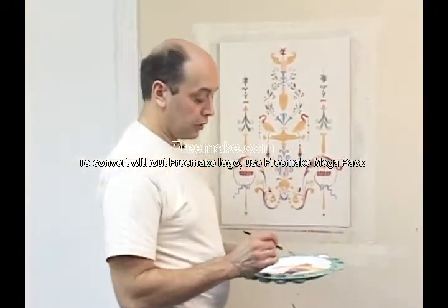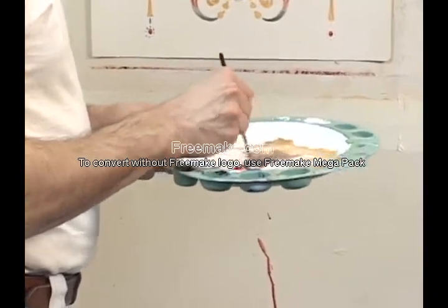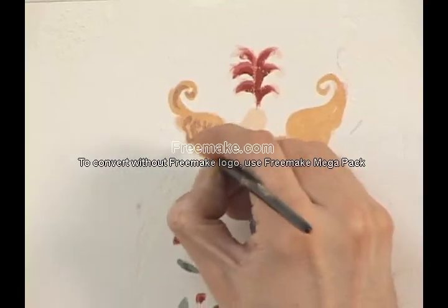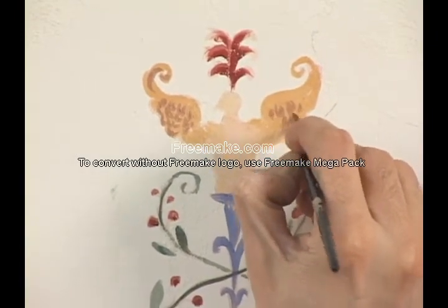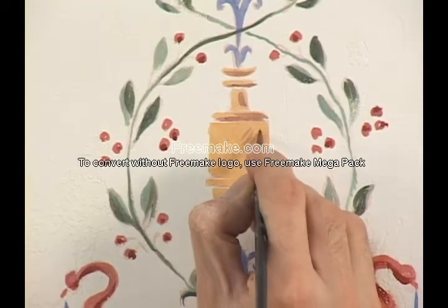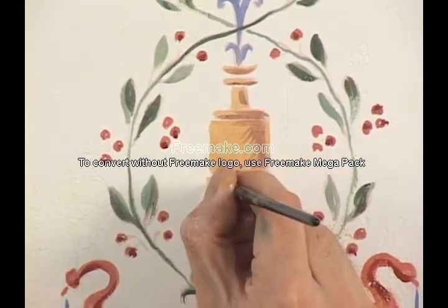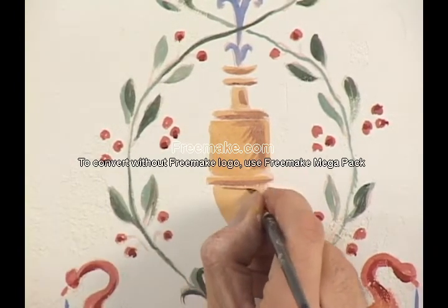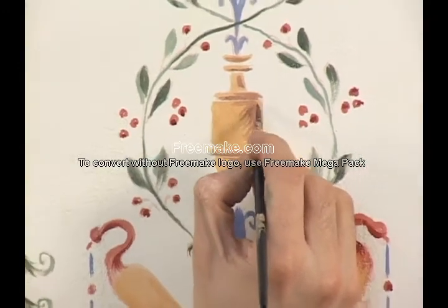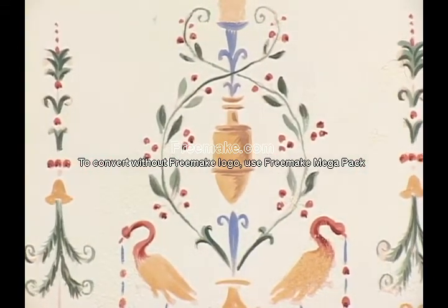Okay, now we have our yellow color, and I'm mixing some ultramarine and some red to create a purple, which is our complementary color for the shadow effect. In the larger area, I dry brush my color. Also, I'm using a cross-hatching effect to give a little bit of the illusion of the shadow. That's typical, also, in the tradition of fresco painting and Grotteska.